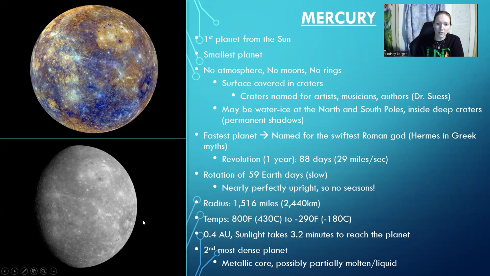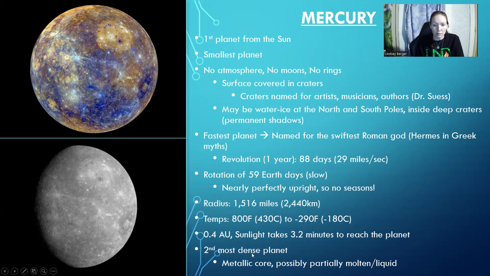Okay. Remember we talked about sunlight reaching the different planets. Here on Earth, it takes about 8 minutes, give or take, for the sunlight to reach us. And we also talked about distances in the solar system. So remember, an astronomical unit, 1 AU, is Earth to the sun. That's our basis of comparison. So obviously Mercury is much closer to the sun, so it is going to be a smaller number than 1. And in this case, it is 0.4.